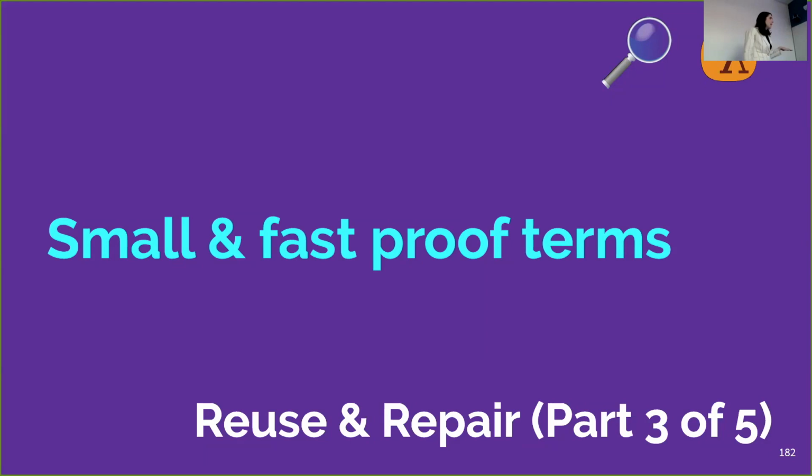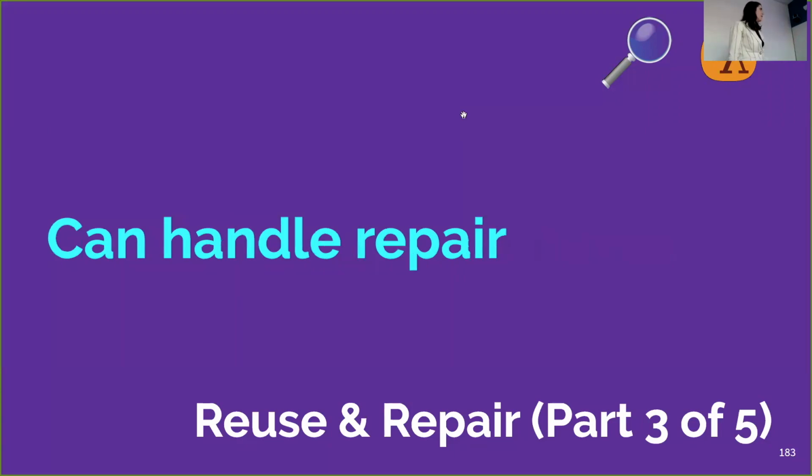If you did that, you get proof terms that become really unwieldy. They'll become very large, going back and forth across all of these equivalences, and they'll be pretty slow to compute, which matters when people are really using these things. So by doing a transformation, we're able to just change the induction principle instead of converting back and forth. So we're no longer inducting over lists, we're inducting over vectors. This gives us small and fast proof terms, and it also means that we can handle this case of repair when the old thing does not exist anymore.